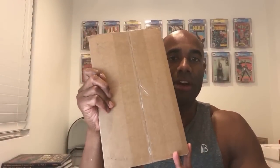So the other thing I'm going to do is unbox this little thing here. It's actually been sitting on my desk for a couple of days. I honestly cannot even remember what this thing is. I've been ordering a fair number of books lately and kind of lost track. So we're going to open this thing up, and then I've got a couple of cool books that I found in my collection today that I'll show you guys that I thought were pretty slick. So, cut this thing open.